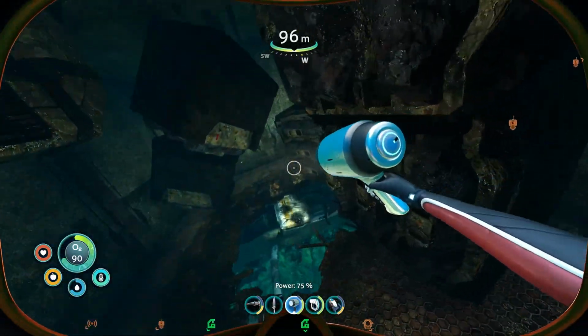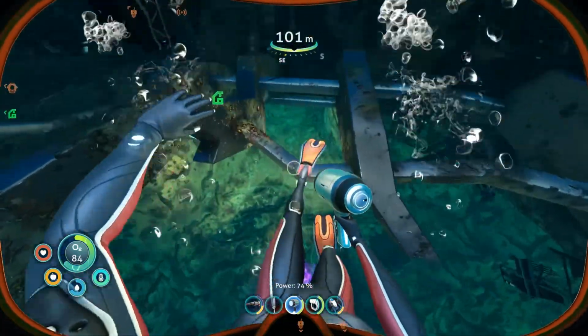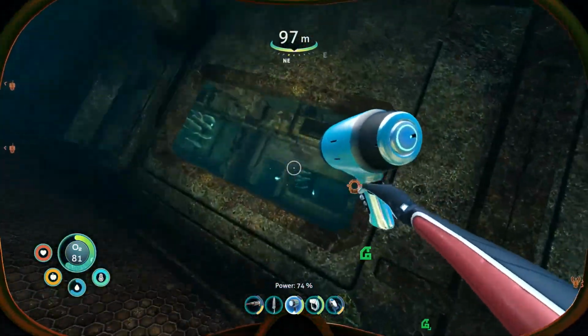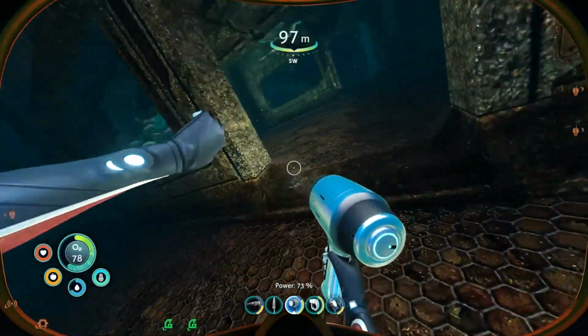Check every single room as we go. Battery. Oh, and this is another way out of the ship. Okay. There's more metal salvage below it, but I want to check every single room as we go.